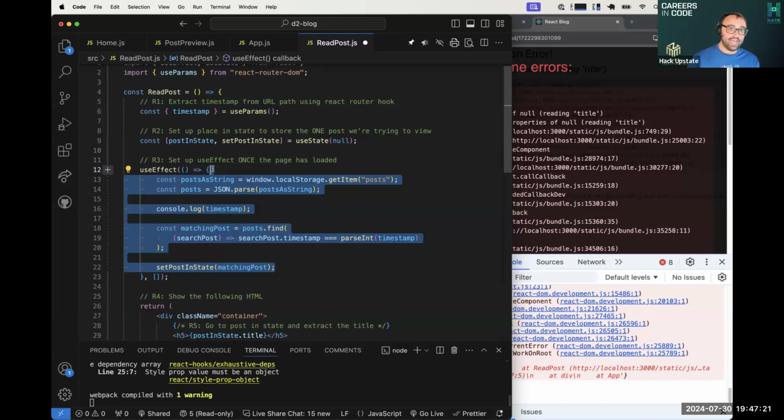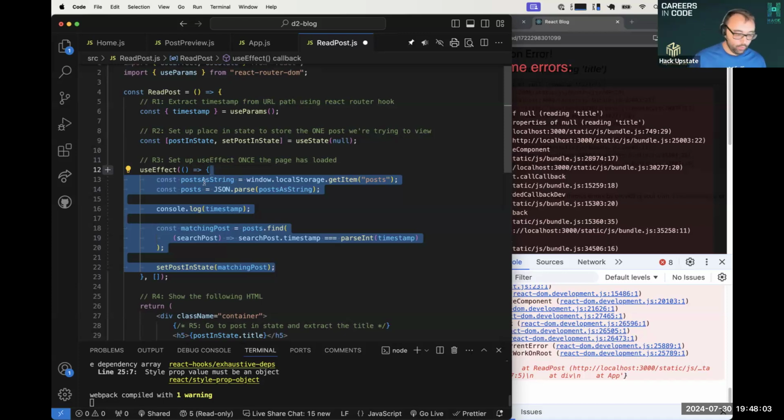The reason why React does this is because 9 times out of 10 as a developer, you actually want to show a loading message. You want to be able to control what the user sees before the API call is done, before the data comes out of storage, before whatever it is. If there's something processing, as a developer, we want to be able to control the user seeing a loading message, whether it's a little spinner, whether it says loading, whether you have a cute animation of your logo, whatever it is. As front-end developers, we want to be able to control what the user sees when that data is loading.